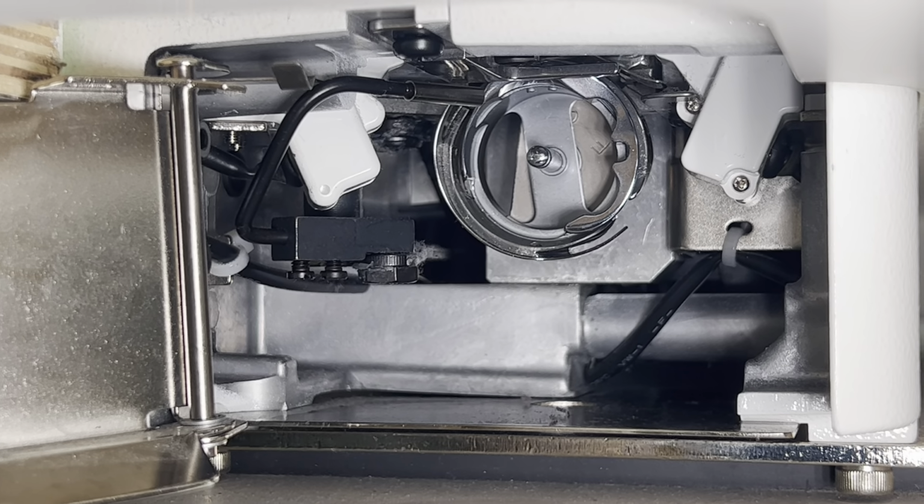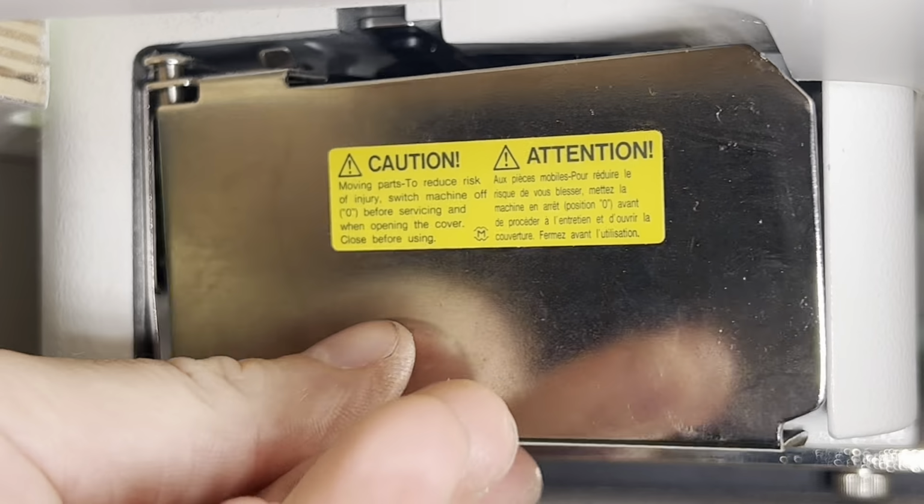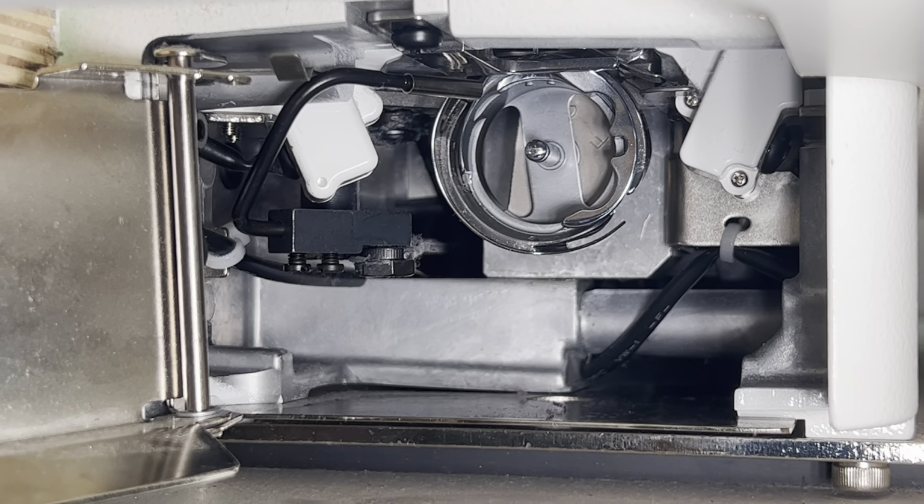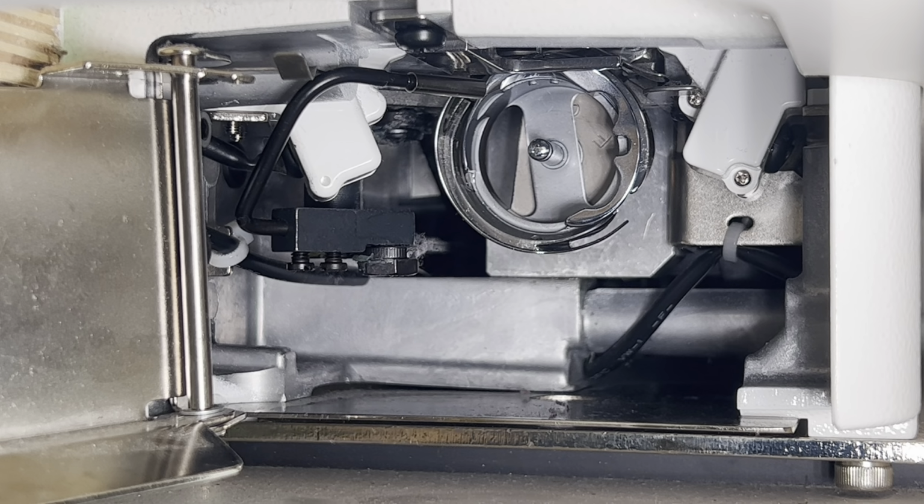So there you go. You guys have seen it here. You know how to clean your machine. Your J350 should be nice and sparkly now. These are really the only two areas that you can clean that I can show you.